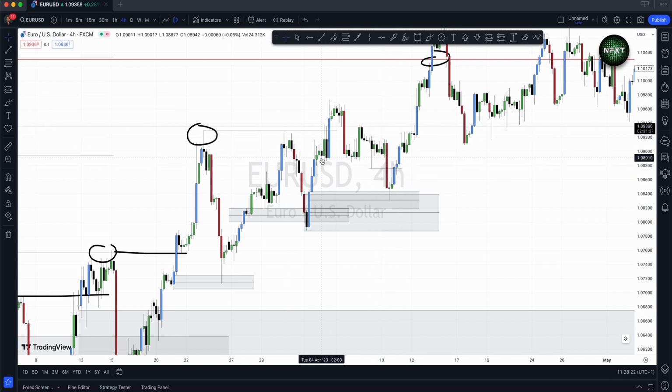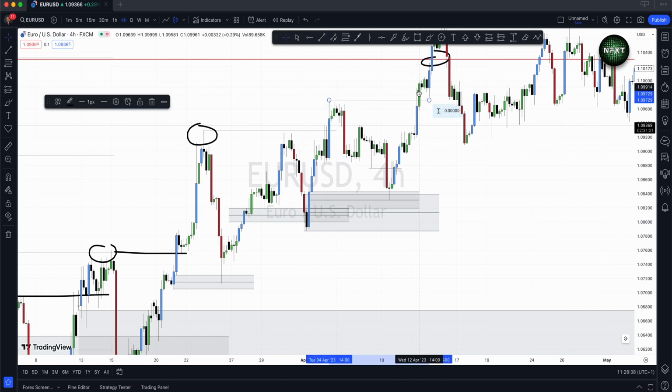Okay, we know we're bullish still at this point. We push down below these lows. We break through. This is not a break of structure. This is just the liquidity grab. Our break of structure is above these swing highs. Remember, this is a higher high. This is a higher high. There's your break of structure. There's your break of structure.